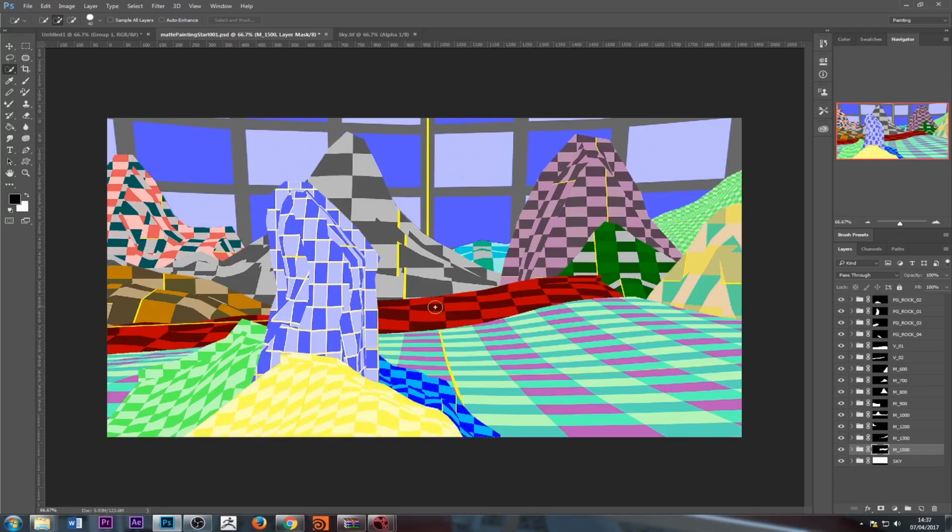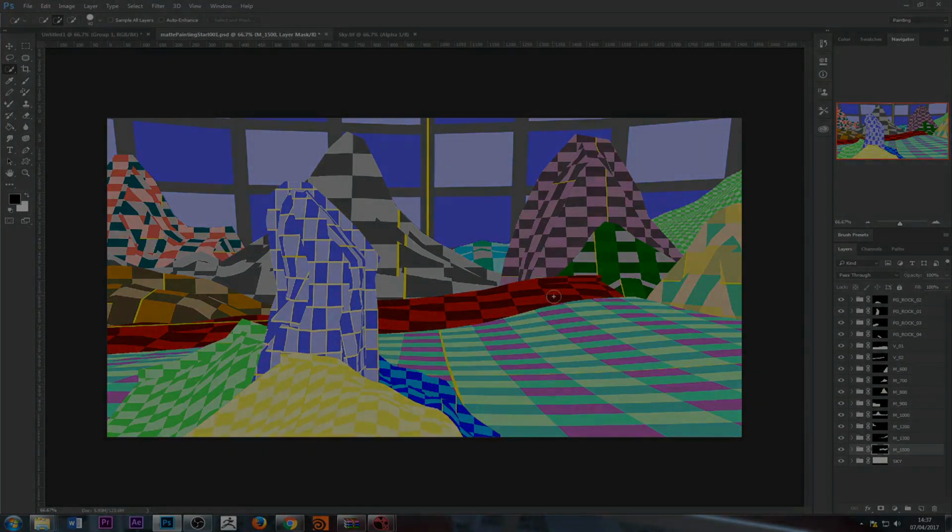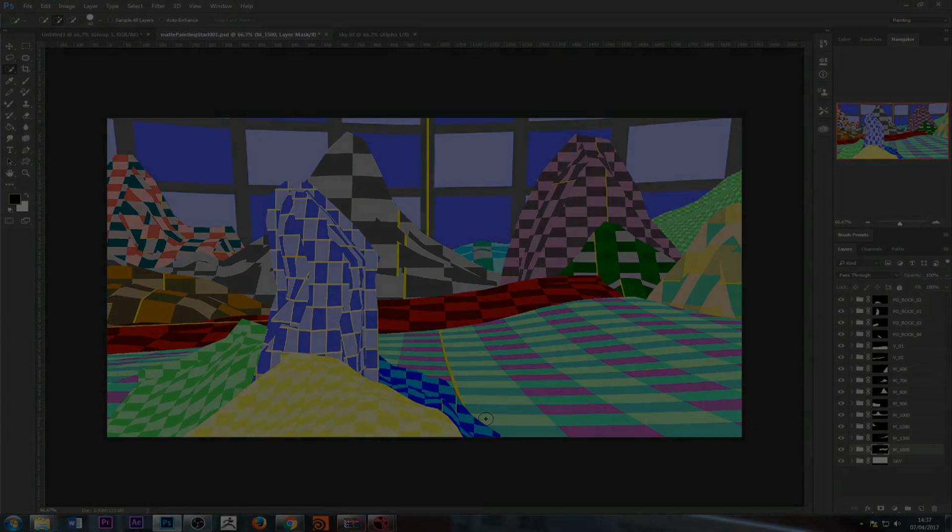So I think I'm going to stop it now for now, guys, and then I'm going to come back with the other tutorial. I'm not going to do the painting. I'm just going to show you something that Rachel and I painted quickly in about 10 minutes, and then we are going to show you what you need to do in order to create the naming convention and the layers that you need to export from here, so you have it in the PSD file that you can later on use in Nuke for your projection.